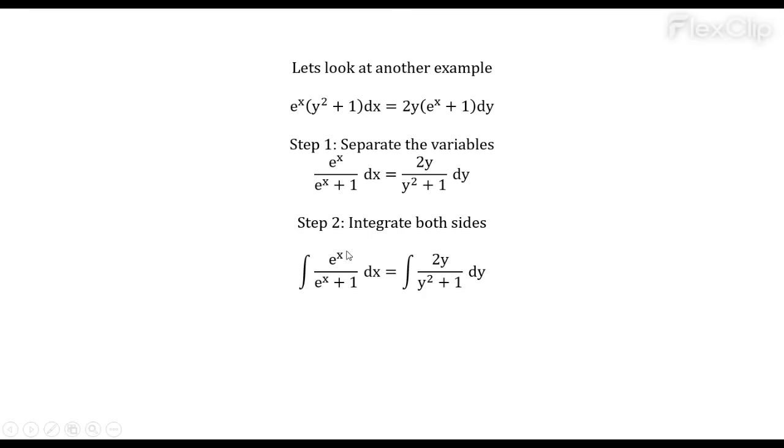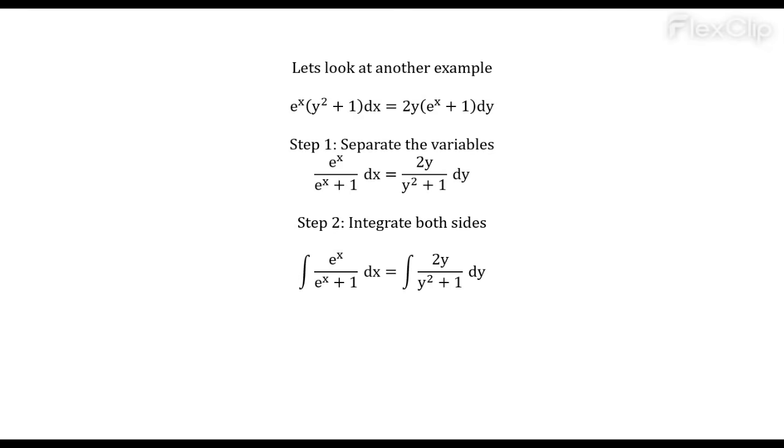Now, if you observe carefully, the differentiation of this denominator is the numerator, and over here also the differentiation of this denominator is the numerator. Okay, that's what we have done now. So both the sides are in the standard form, and its solution is ln of the denominator. This is something that we did in the substitution method in the last sum. We can now consider that to be a standard form. So let's proceed.